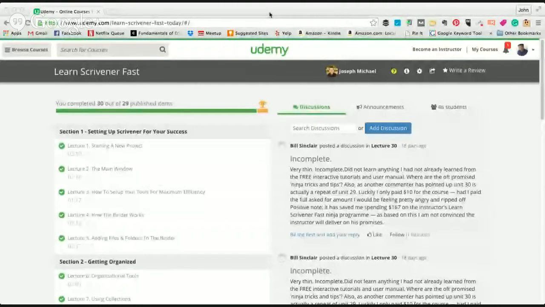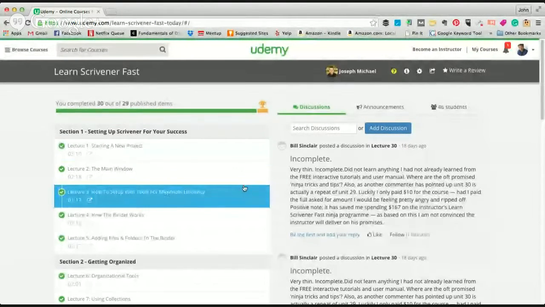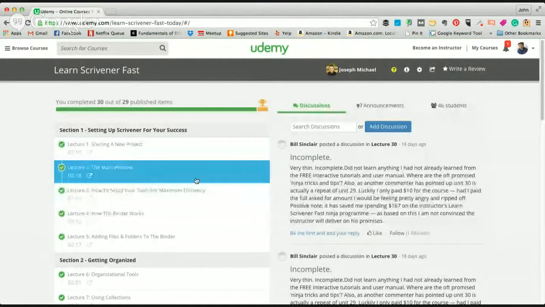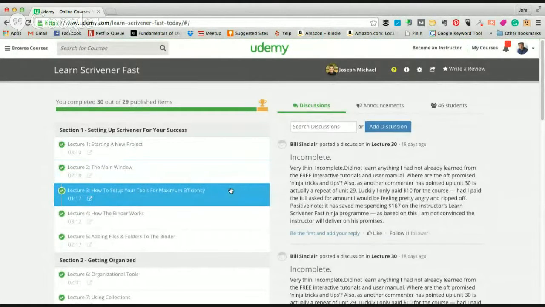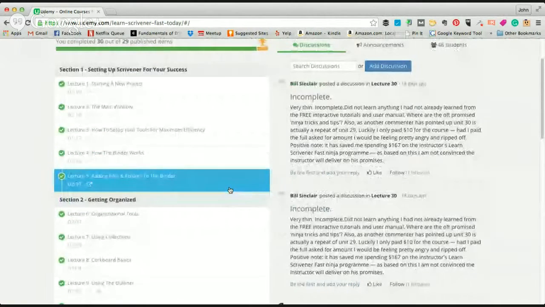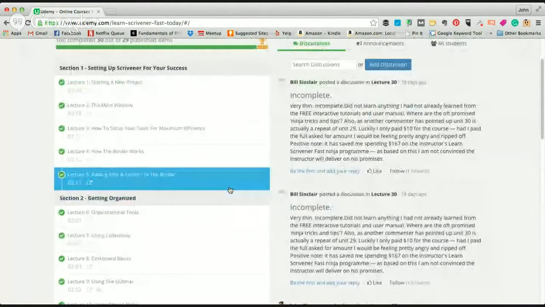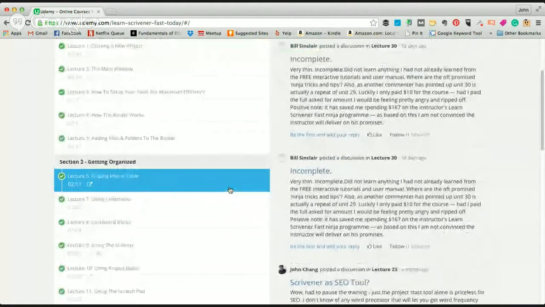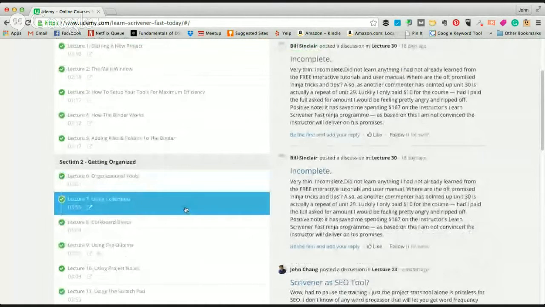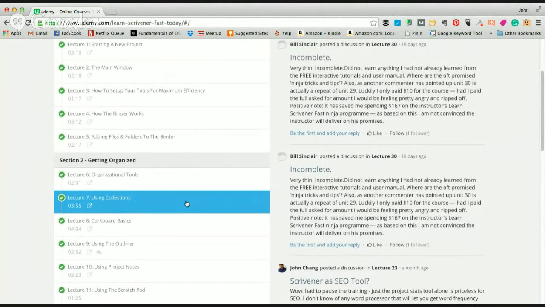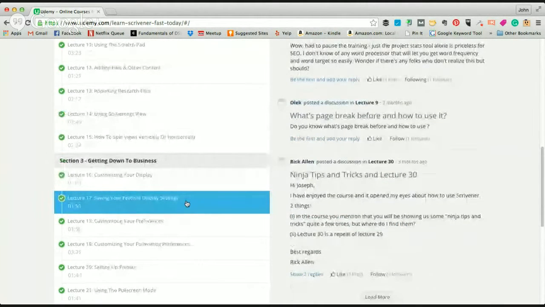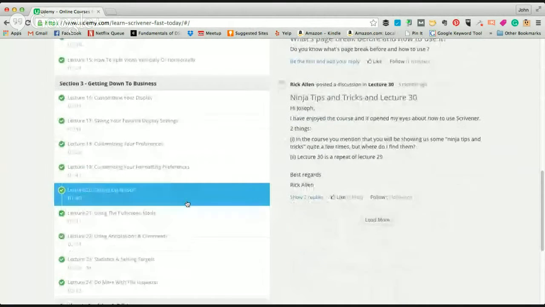So overall, he gets down to what it takes to start your project. He gets really quickly into the tools and all that Scrivener has to offer a writer. He emphasizes some things involved with getting the setup that you want that's going to help you work most efficiently. And just like his section says, he gets right down to business.